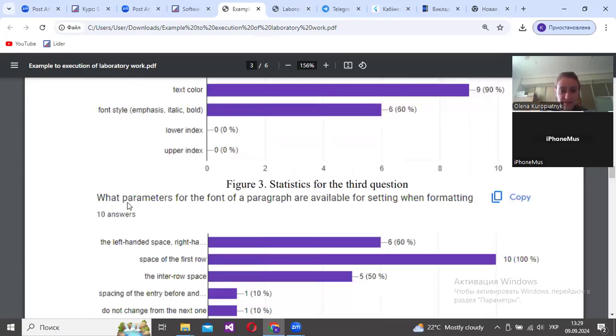It's a very interesting result, but we have it, and I must take this result into account when I create a list of functions for my text editor.